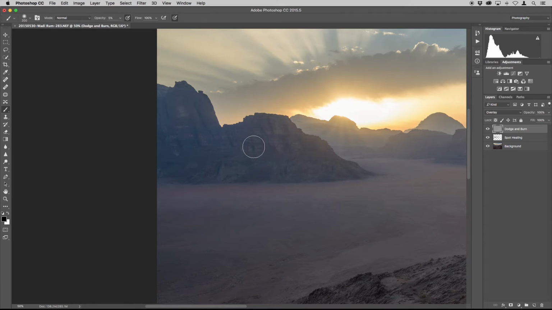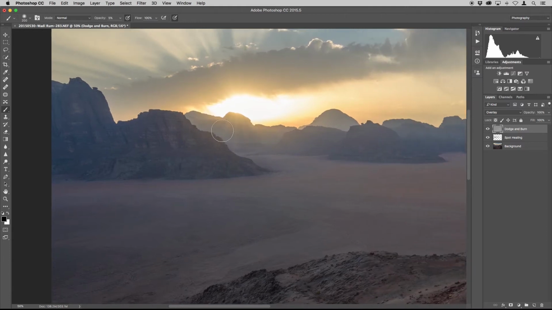And for these, in fact, I might want to increase that opacity from 5% to something a little bit more, just because I might want to actually darken this a little bit more. So let's go ahead and jump to something like 8%.